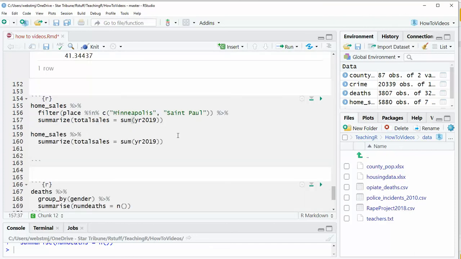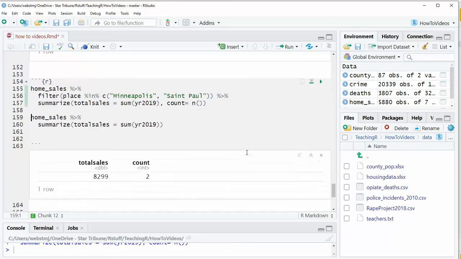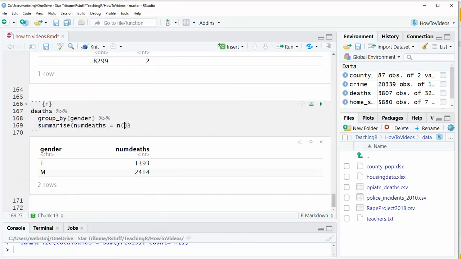So we don't have another way to do it. Well, if we did a count, what's going to happen here? This home sales, you're going to get two because it's two records. There's one record for Minneapolis and one record for St. Paul. But this gives you an idea that you could be counting records and be summing a column and get two new columns in your answer if you wanted to. You can do as many as you need. It just depends on what you have. In this case, I can't do much else because I've already grouped by the gender and then there's no other information there to do the work on.